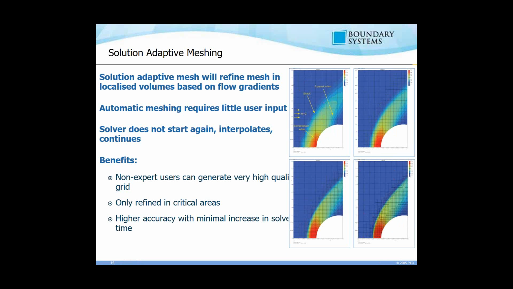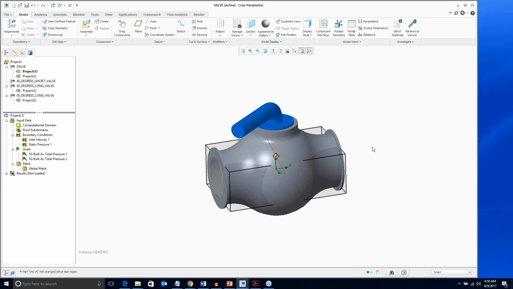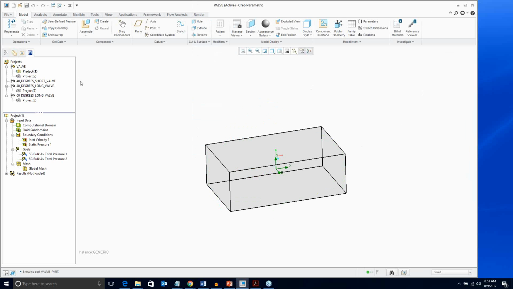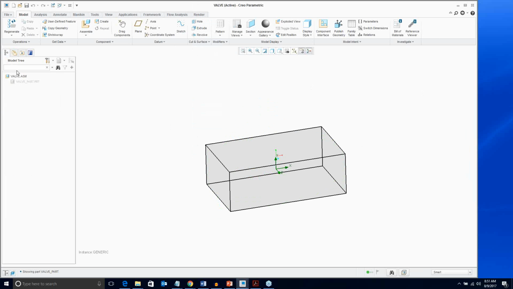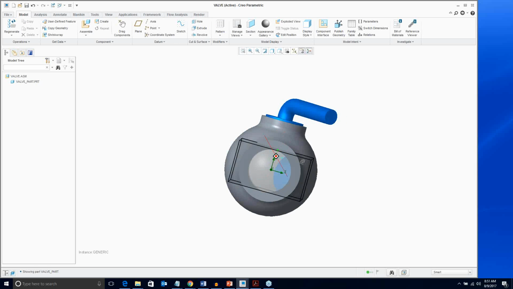So I'll switch windows here to Creo Parametric, and then we'll go ahead and show this here. All right, so I currently have Creo open right now, and what I have is just a simple valve model. And really, if I, let's see, I'll hide this part so I can show you what's going on. Well, no, I think I hid the entire assembly. Oh, let's do this here, unhide. Okay, yeah, so it just comes in as one part.